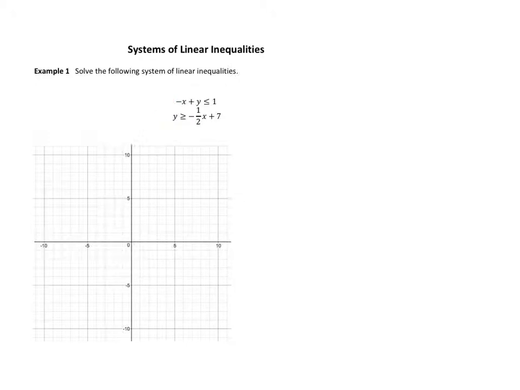Let's start with negative x plus y is equal to 1. I want to actually get a solid line for this graph. I think this one's easy enough just to add x to both sides. I'll write this as y is equal to x plus 1, just because this is very simple to graph. It has a y-intercept of 1, and the slope of 1 means that we go over 1 and up 1, and my equation is going to go through all of these points here.